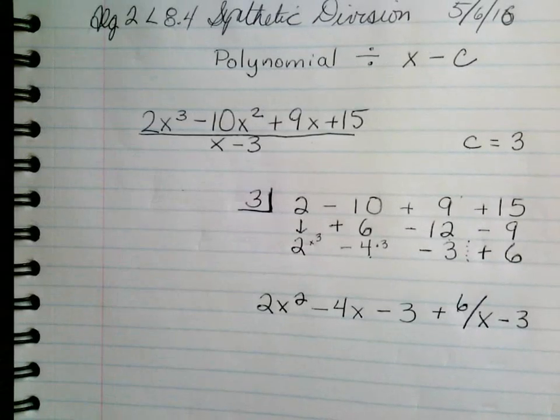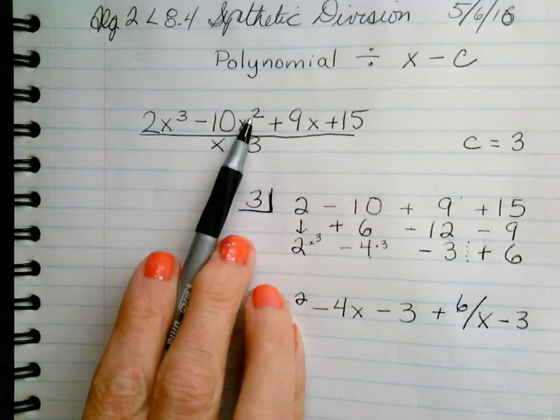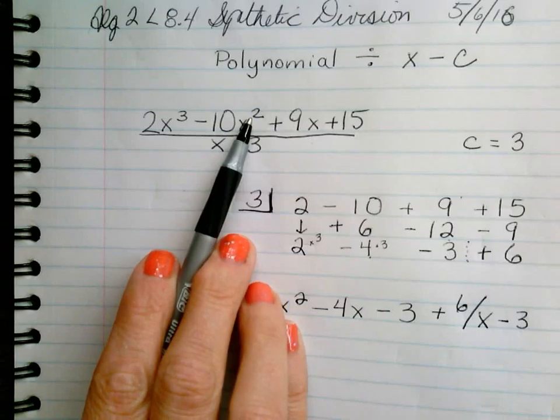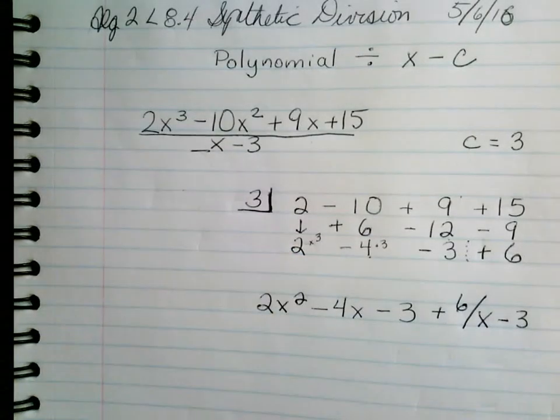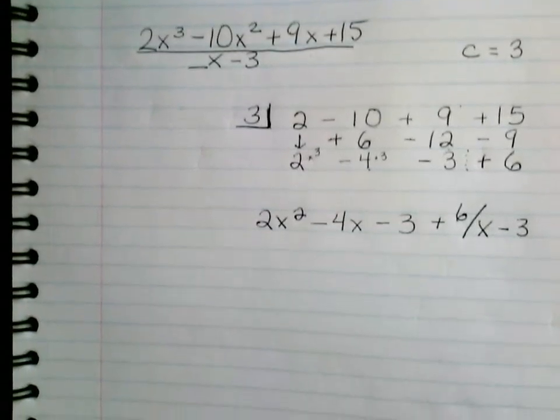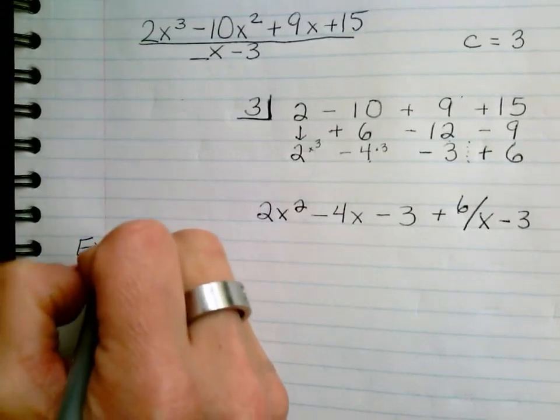Okay, until you've practiced this a number of times, you're not going to feel comfortable with it. But that little chart at the top, I remember seeing it. Bring down, multiply by c, add together, bring down. Multiply by c, add together, bring down. The answer is the second degree. Whatever the first one is, the next one down. By the way, notice the coefficient of x here is a 1. Tomorrow we have to deal with what happens if the coefficient is not a 1. Okay.